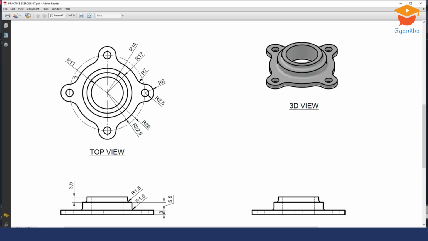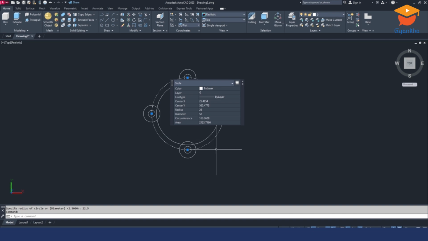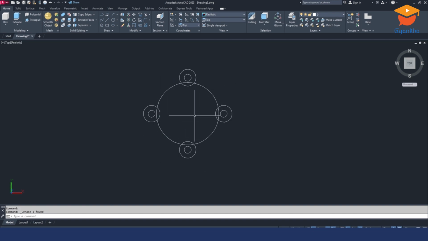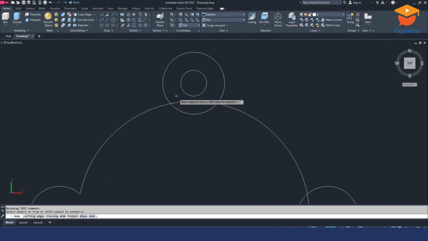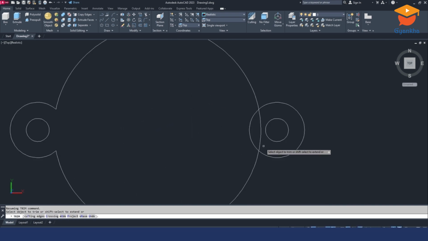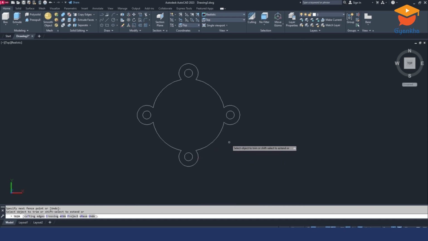Next we can trim and remove. Once you trim, after that we can make it this fillet also radius 7. Go to here, select this one, delete it. Now we don't want that one. Go to the trim tool, trim this one, trim this one. Similar way you can trim here, repeat the same here also.